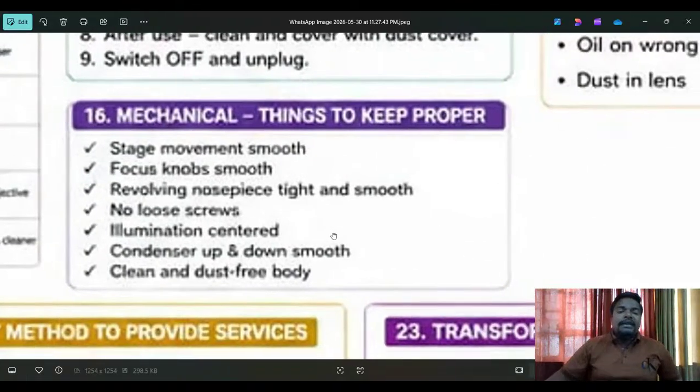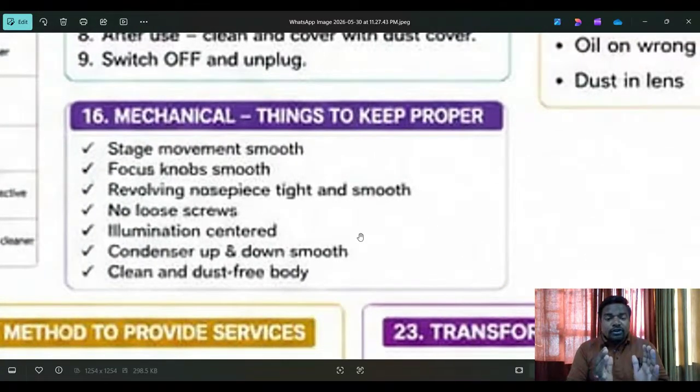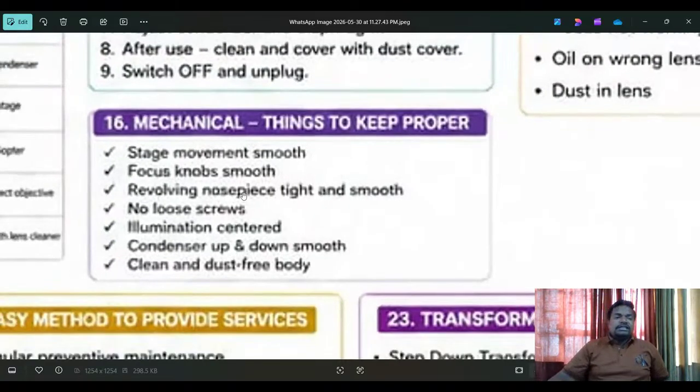Because, see, breakdown means something different. A breakdown complaint is when you get the complaint from the hospital. They will give the complaint, definitely, understand. And preventive maintenance is collecting the information by visiting the hospital, facing the hospital, and physically checking it yourself. Then hospital management will also appreciate your work. Okay, right. 16th point, this one.